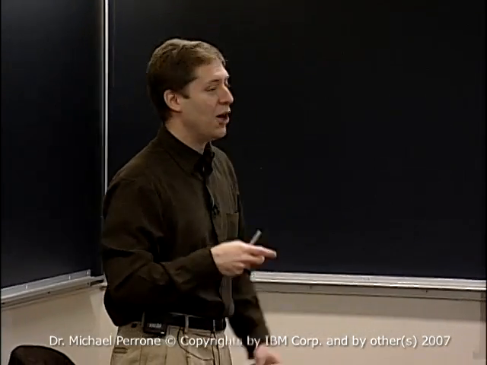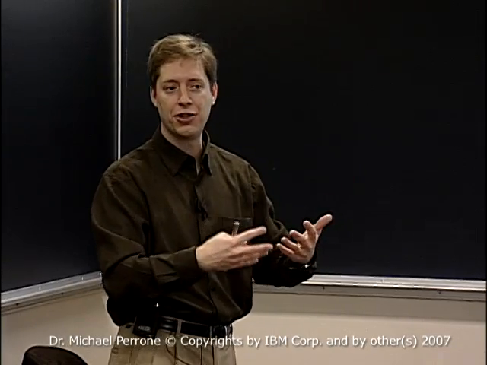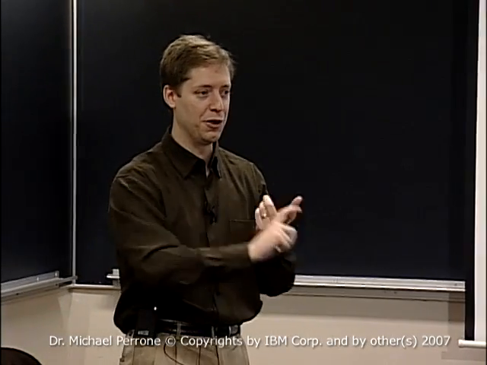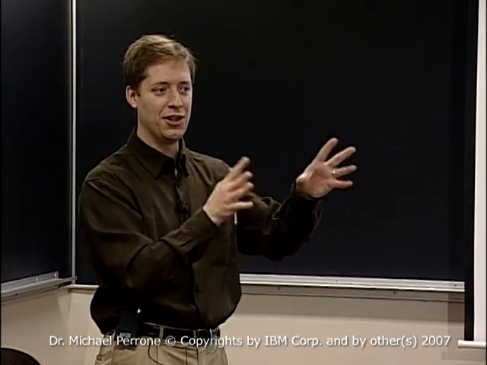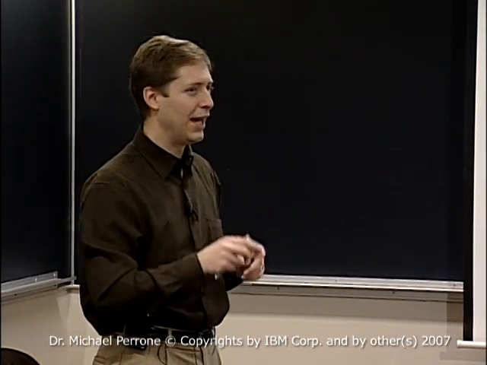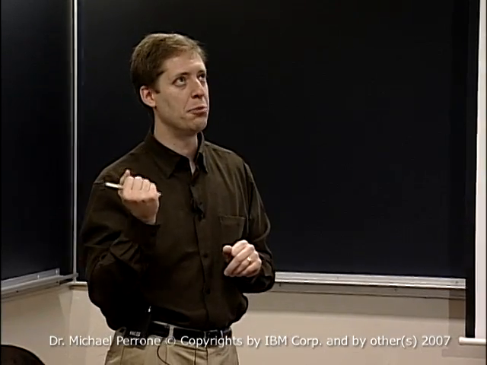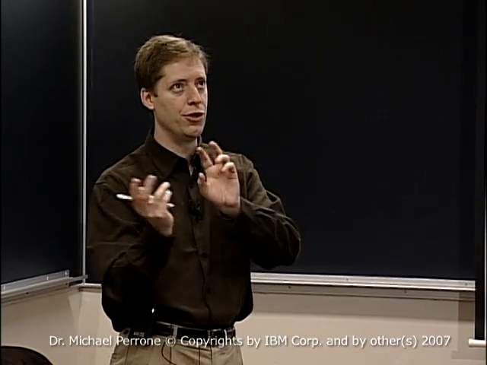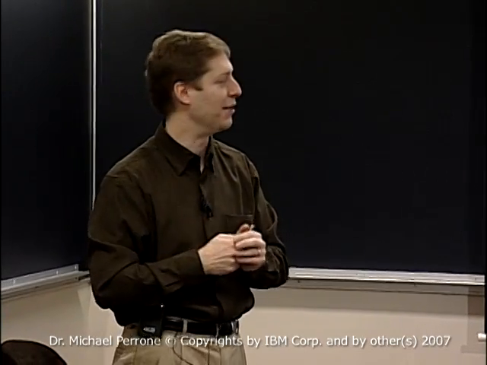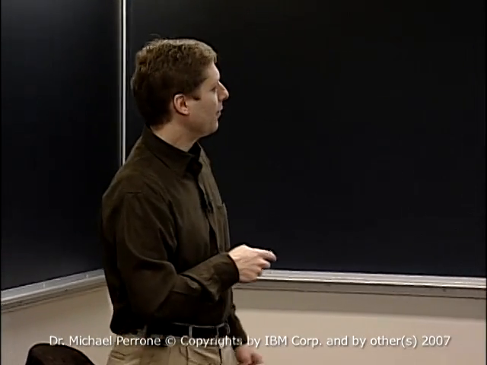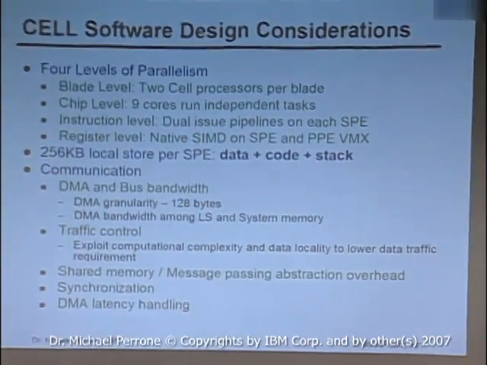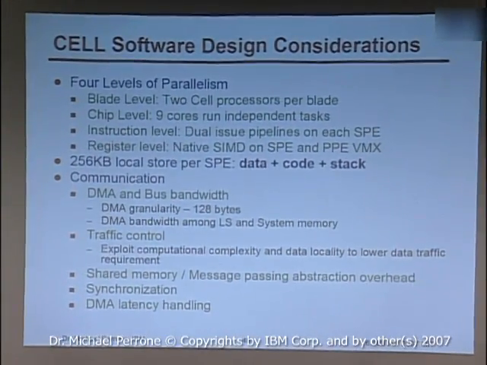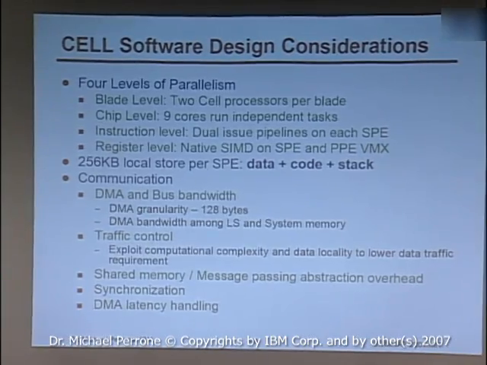Okay, so on the other pipeline, you have all your normal operations, right? So you have your mul-adds, your bit operations, all the shifts and things like that. They're all over there. There is one other operation on the odd pipeline, and I think it's a quad word rotate or something, but I don't remember. So that's instruction level dual issue parallelism, and then everything is in order on this processor.